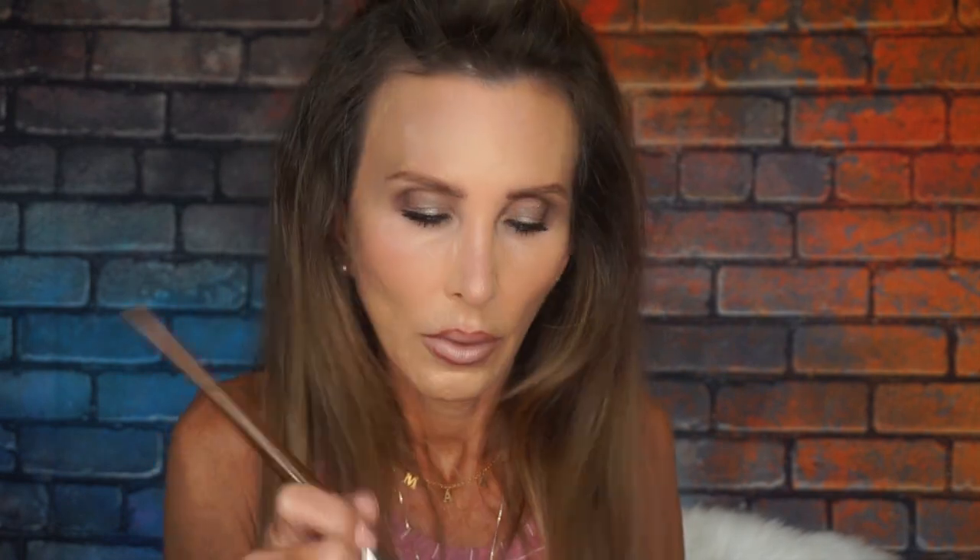I feel like I need to add more cheek color — let's see if we can get there with the same product without changing products. It is called Watercolor, but I don't know if I have a delicate enough skin color that Watercolor is the optimal formula for the look I'm going for. That's better — you just have to not go ham and blend it away.